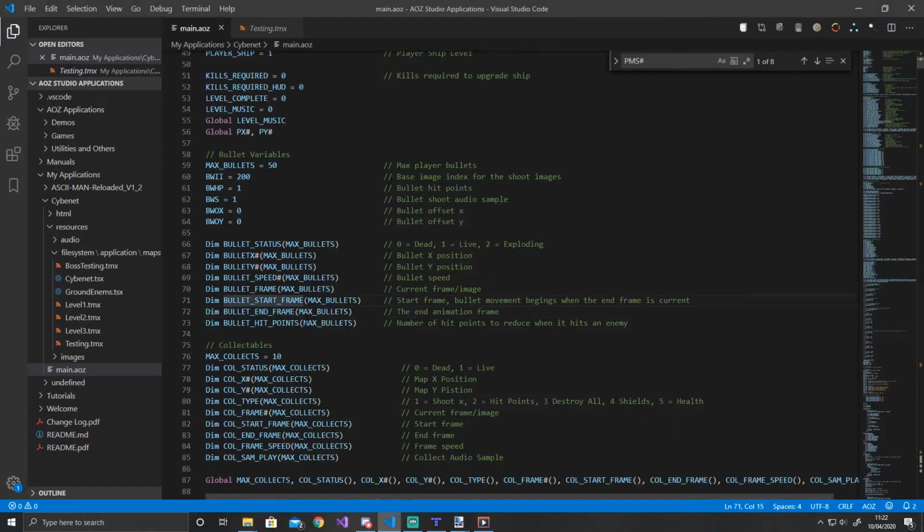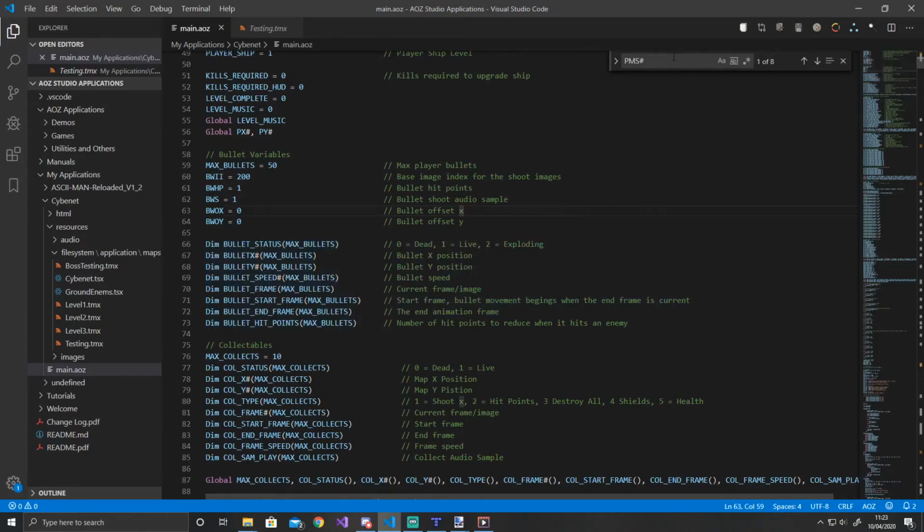The code that looks after when it hits something is separate to this, which I'll show you when we get to that part. So these are the arrays here, and you can see that I'm dimensioning those to whatever value I've put in the max bullets, which is 50 for this one. So all those arrays are sized to hold 50 elements.